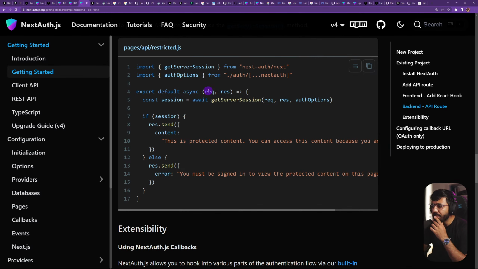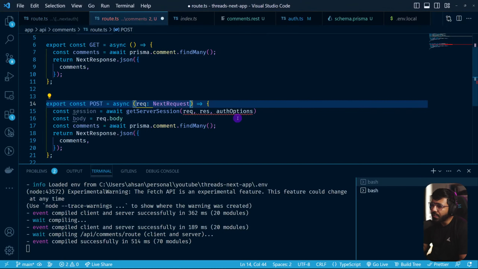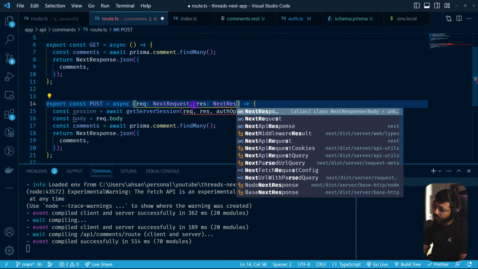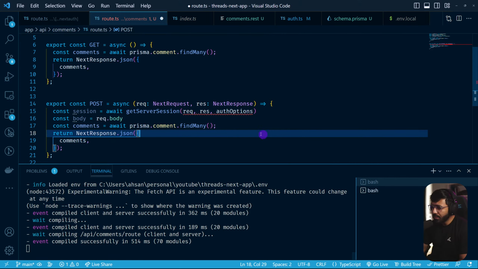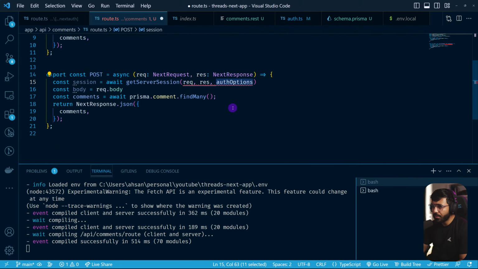Okay, so in this case, we do have the request and response, but we don't have that in Next 13. So we do have request. If I do res, or if I do NextResponse, I'm pretty sure this is not going to work, but we'll see. And then we have the auth options that we're trying to import as well.